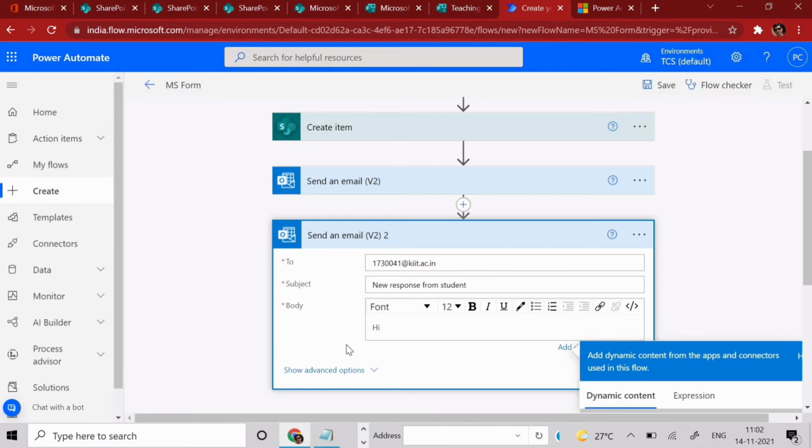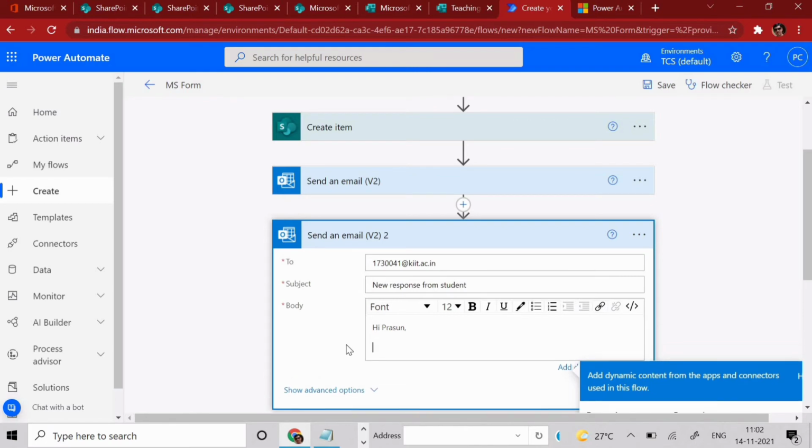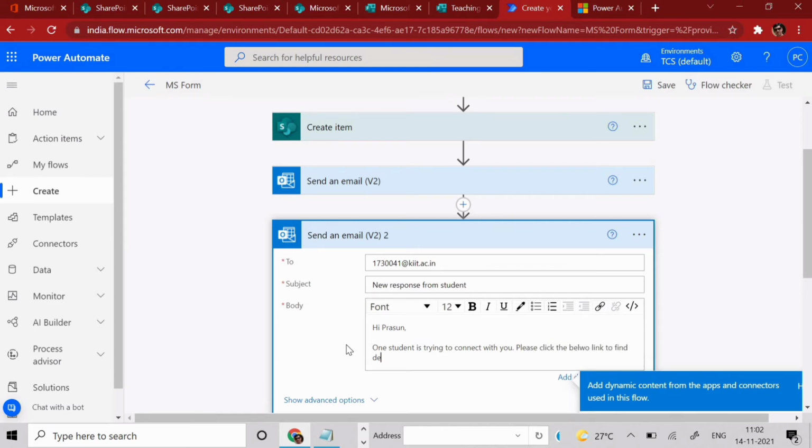For this, if I'm the teacher, I should get a mail like this: hi Prasoon, one student is trying to connect with you. Please click the below link to find details for the same.